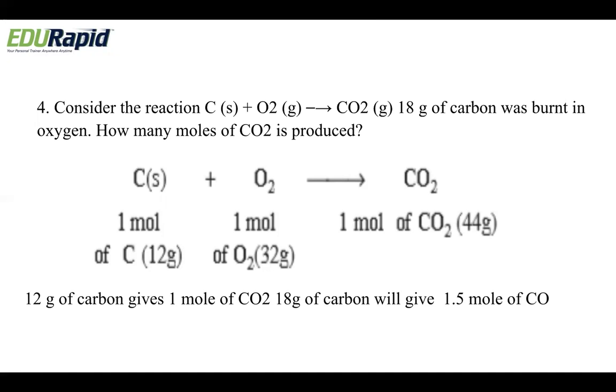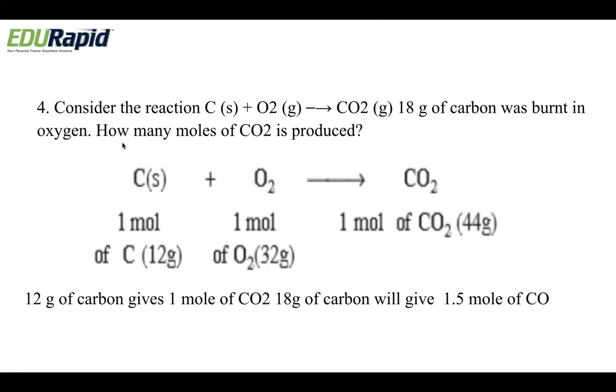So you have a reaction here. Consider the reaction. That is, carbon combines with oxygen. C plus O2 gives rise to CO2. 18 grams of carbon was burnt in oxygen. So they are telling us 18 grams of carbon has been burnt in oxygen. How many moles of carbon dioxide are produced?